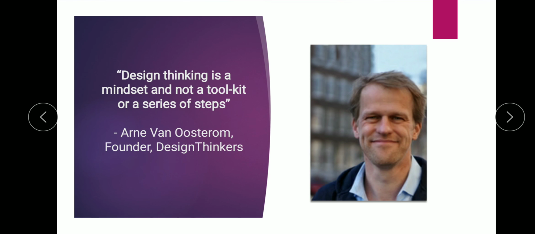So design thinking is a mindset and not a toolkit or a series of steps. I guess it's a very powerful statement. Design thinking is a mindset. It must not be confused with, let's say, I guess you would have heard of this word Six Sigma. Black belt, Six Sigma, green belt. So Six Sigma is a set of rules. It's a practice, whereas design thinking is a mindset.